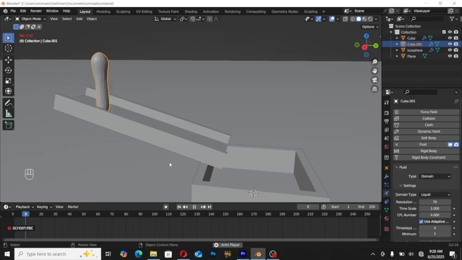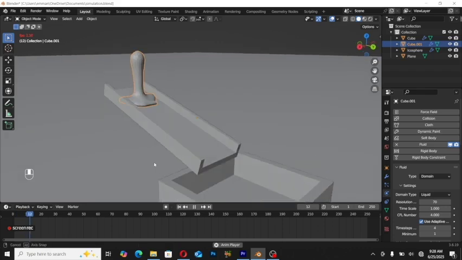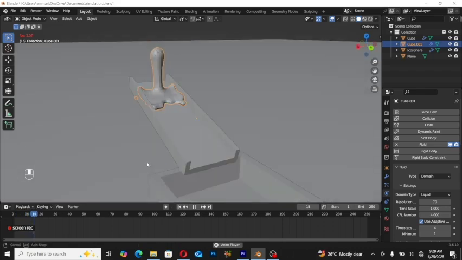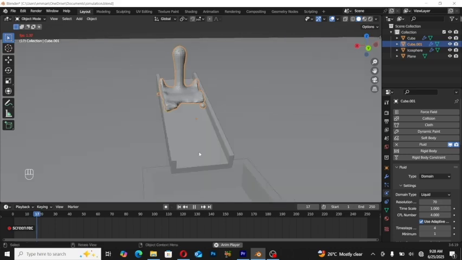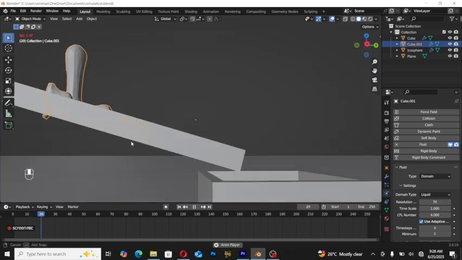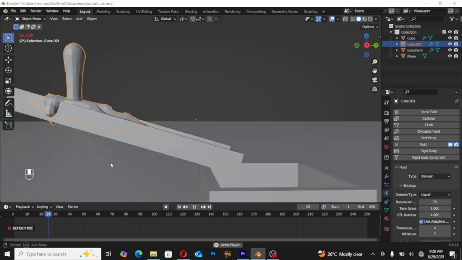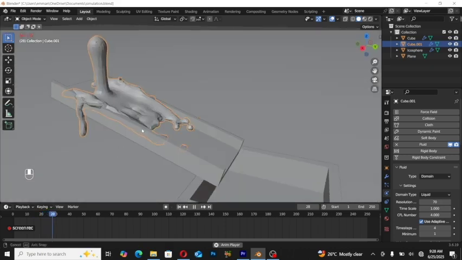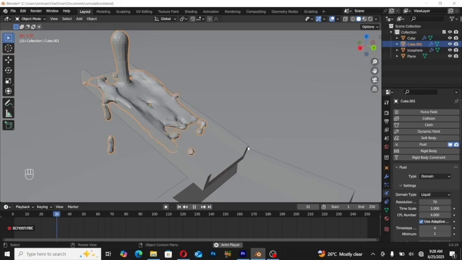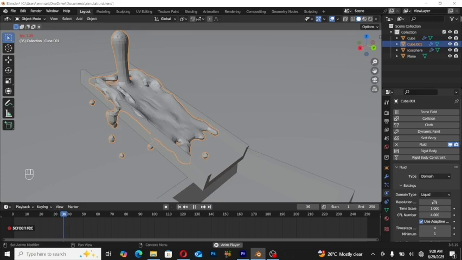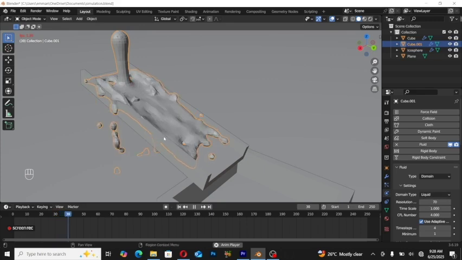So as you can see, it slows down the viewport a bit, so it doesn't go through the effector like before. So when this happens, you have to increase the resolution.